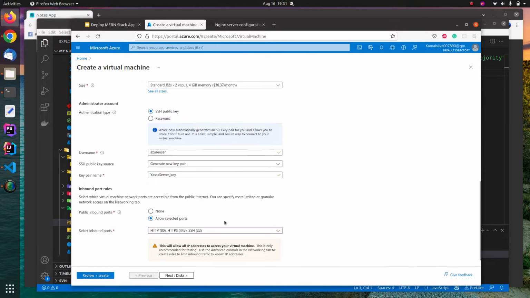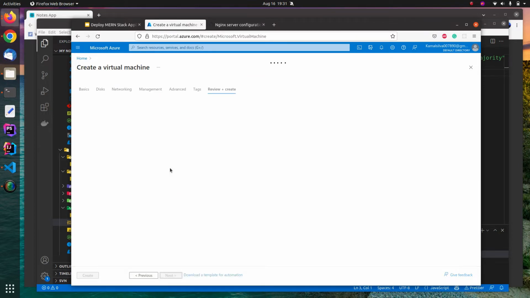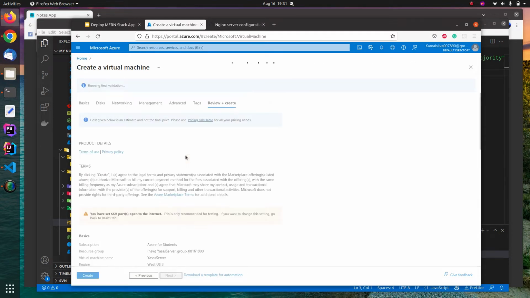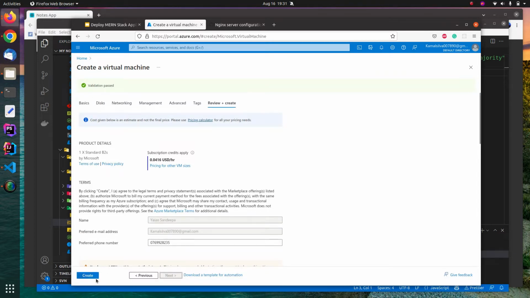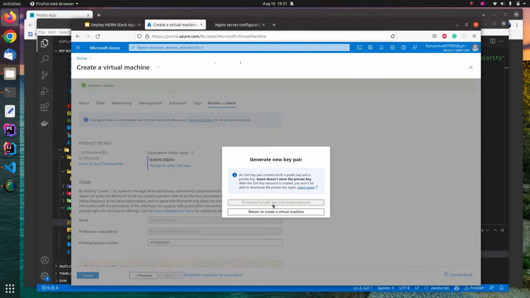Other things seem to be fine. Let's create our instance. You can download the key file and store it in a secure place.